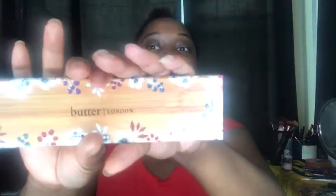And last but not least, I know I'm an eyeshadow hog. I love eyeshadow palettes, love, love them. It's their eyeshadow palette for the month. Let's open her up while I have us with the camera. Let me take her paper off.